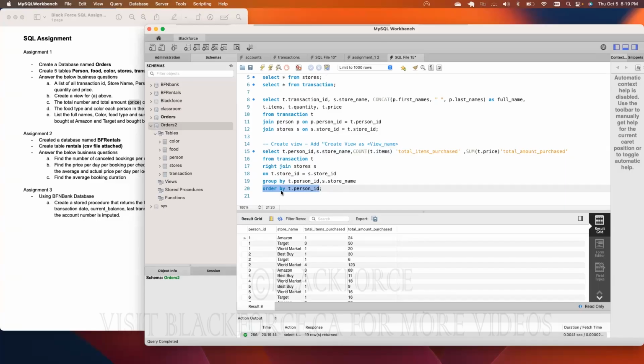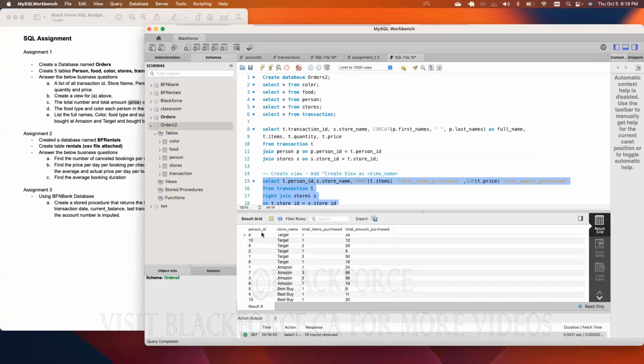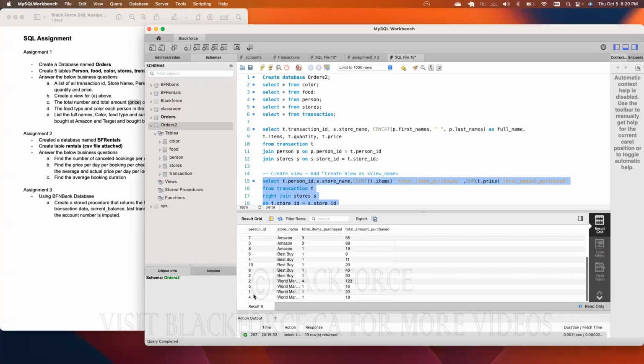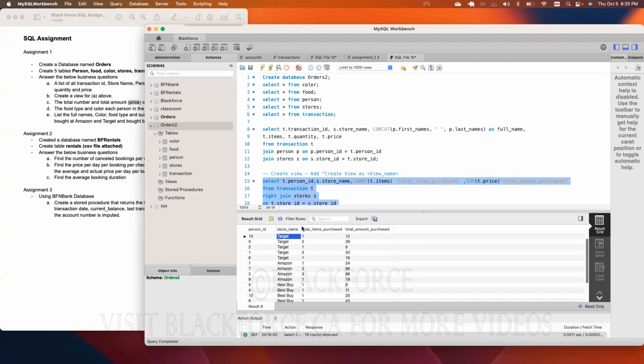You can see the initial query I ran had all the information, but the way it was presented, you have person ID, and it just comes as they appear on the table, right? So you have person number 8 who bought at Target, number 10 bought at Target. So it's ordered by default by the store name. But I felt it was a bit more intuitive to have it ordered by person. So you know, okay, there's this ID, we know this customer, and the person bought at this store, then you move to the next customer. Depending on your business use case, this is also fine, right?